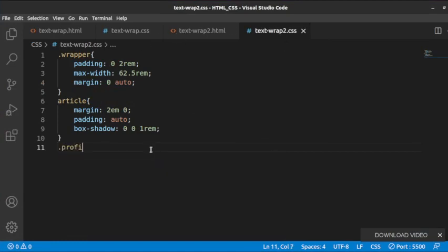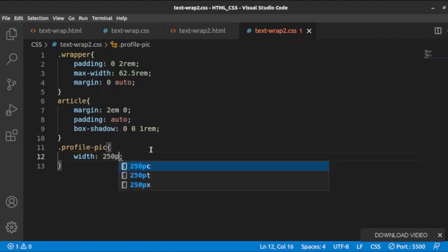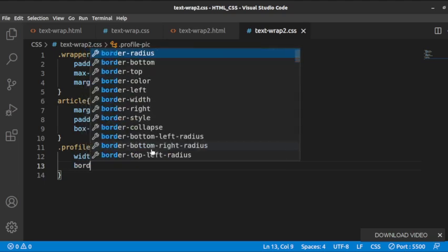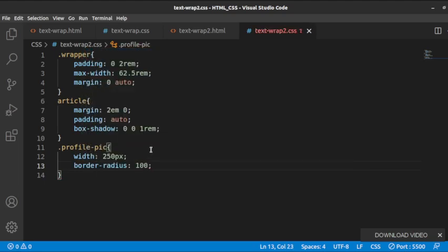Dot profile-pic, width 150 pixels, border-radius 100%, calculating it very saturated.